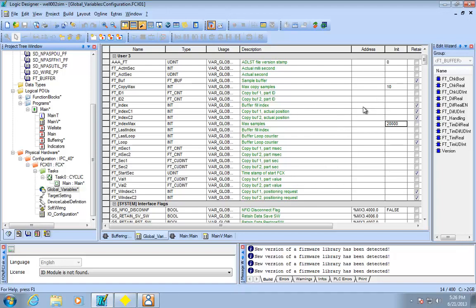The rest are pretty much just used within the program, but you need them all to function properly. Like I said, I can give you this as a jump start. That's what your Logic Designer side looks like. You can buffer as many points as you need. So if you've got critical points that you can't afford to lose, make sure you hit them with this buffer.